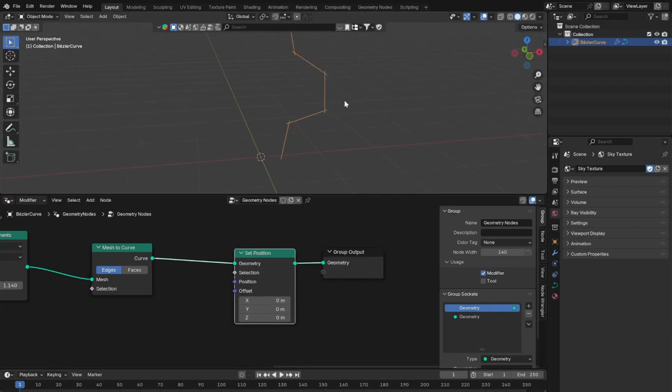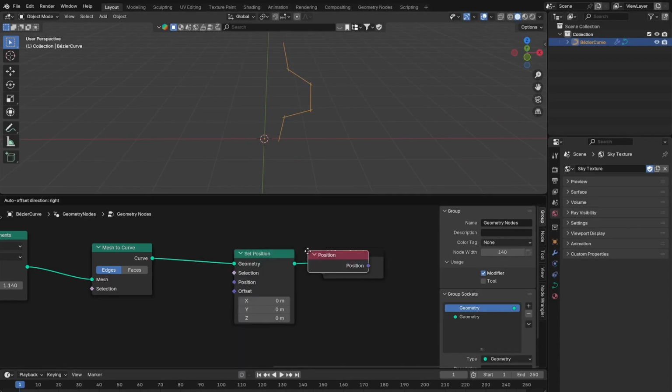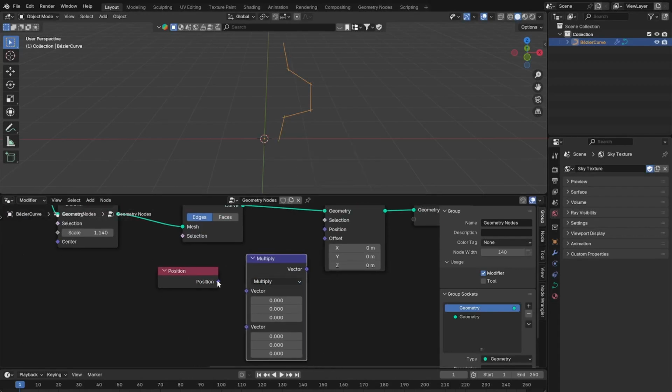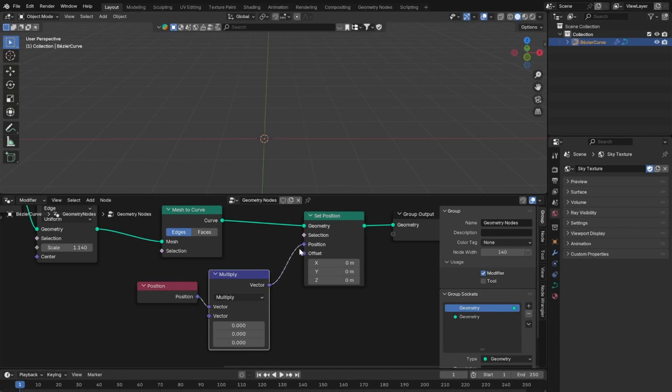So we basically want to scale them all towards a single line in the center. So we want to use a position. So you want to reset them all to the origin position. So use a position node with a vector math, and we're going to multiply it with a vector math and put it into the position. And now we want only the set location and reset X and Y to 0. And now we basically moved all of these points of the curve back to 0.